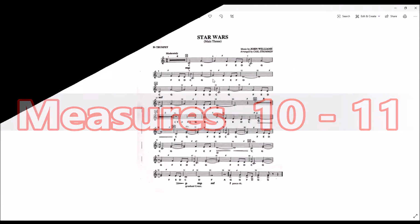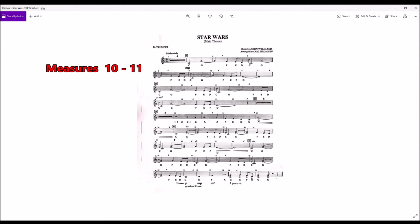The next troubled spot is in measures 10, 11, and 12. We're going to play at measure 10, E, F, D. So I'm going to start counting at measure 10. I'm going to go 1, 2, 3, E, F, D. So here we go, measure 10. 1, 2, 3.